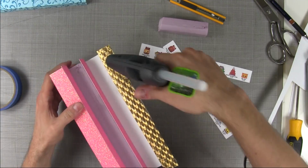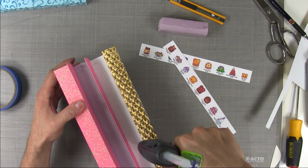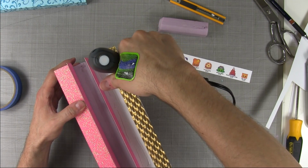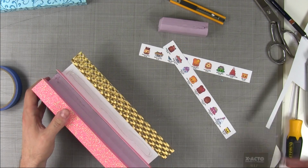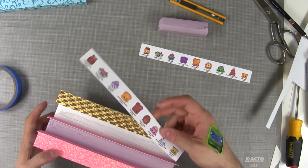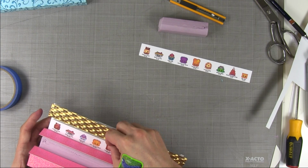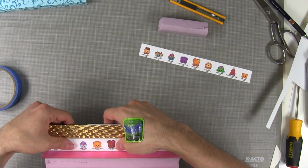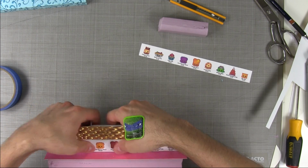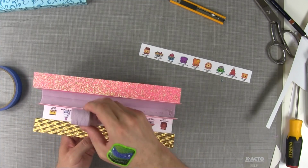So let's run our glue. Just like that. Grab our list and stick it on there. And then use our little block.